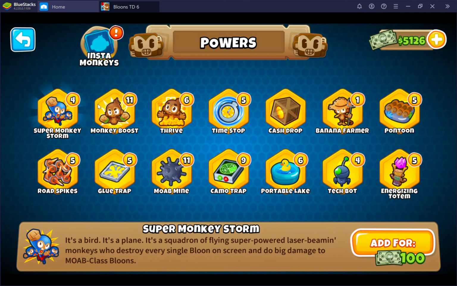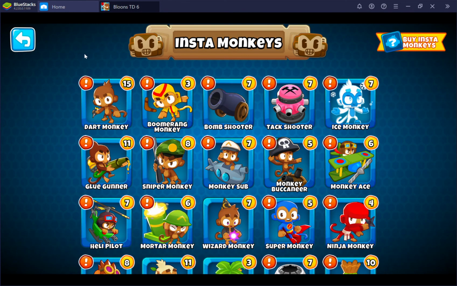Then there are powers. There are Super Monkey Storm, Monkey Boost, Thrive, Time Stop, Cash Drop, Banana Farmer, which I was talking about, and also Cash Drop, of course. Pontoon, Road Spike, Glue Trap, MOAB Mine, Camo Trap, Portable Lake, Tech Bot, and Energizing Totem. There are also Insta Monkeys, which you can find in the Powers tab. These you get after beating Round 100 or beating challenges and sometimes getting the Daily Chest.